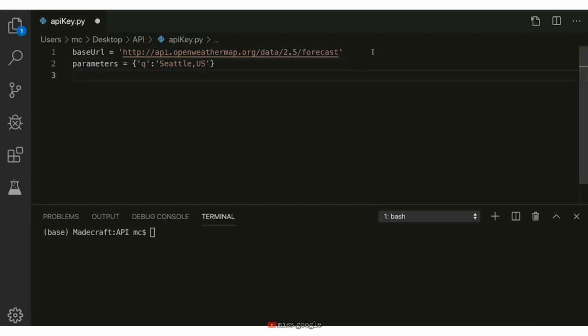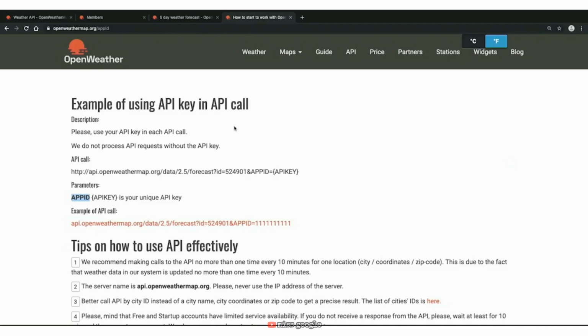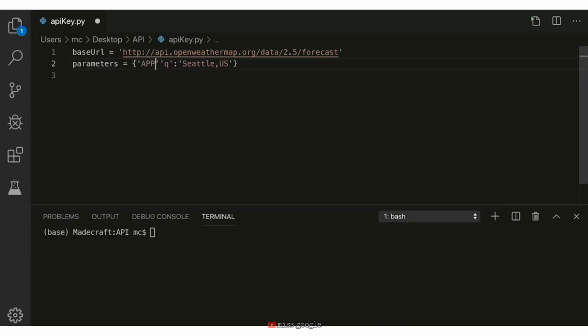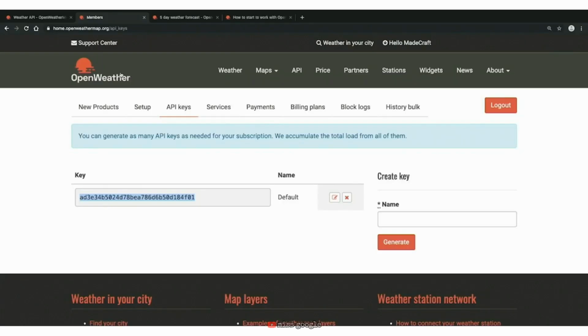To make sure the interface responds to us, we'll need to attach our API key with our GET request. To do this, we'll package the API key with the parameters. Looking at their documentation, it looks like they want to use the API key paired with the dictionary key APPID. Note that the dictionary key APPID is specific to this API's documentation, and that if you want to use a different API, this value may be something else. Now it's time to use our uniquely generated key. Go ahead and copy it and add it to the parameters.